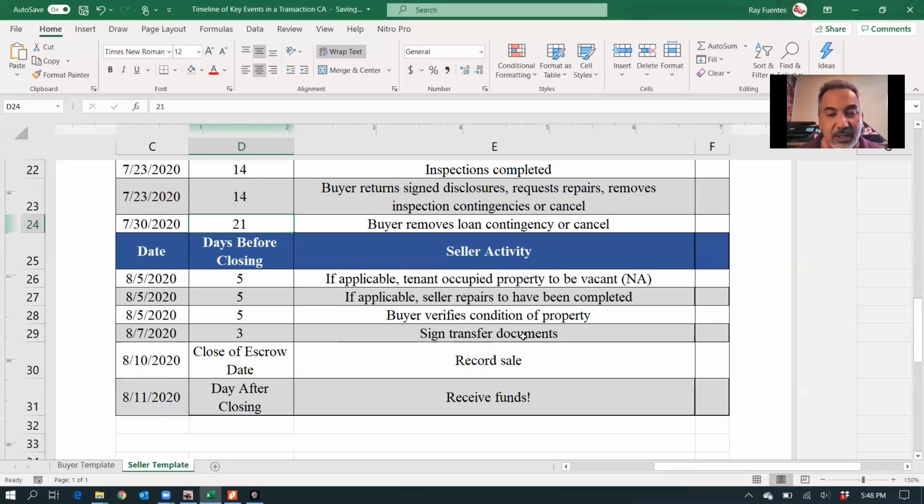Now, the signing of the documents can vary. You're going to have to talk to your escrow officer. By default, I said 3 days before close of escrow. The close of escrow date is here, and the seller receives the funds the very next day. So that's how the seller part works.